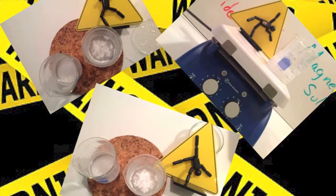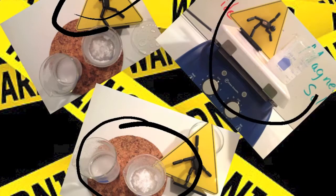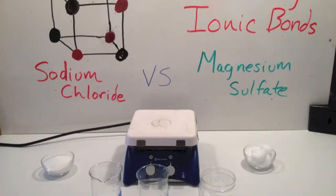I can't begin to tell you how important safety is for this lab. You have to wear your goggles. You have to be aware of what's going on, and things are going to be hot, and definitely no horseplay. So when you're doing all this, we want you to have fun, but be safe, and see what you can discover about the crystal shapes and crystal structures of sodium chloride and magnesium sulfate. Both of these ionic compounds are common in our everyday lives, and they're very useful things. But in the conditions that we're working with, there are some safety issues, so be aware of that.